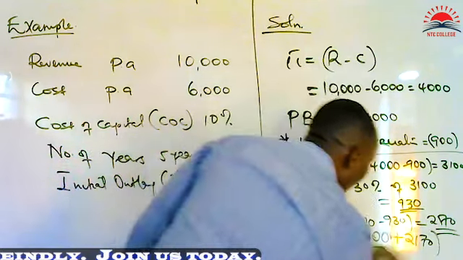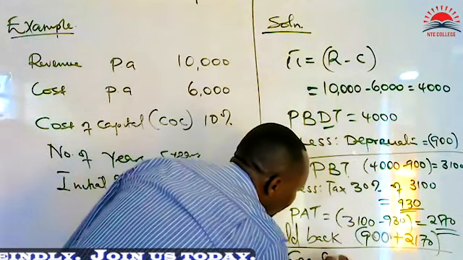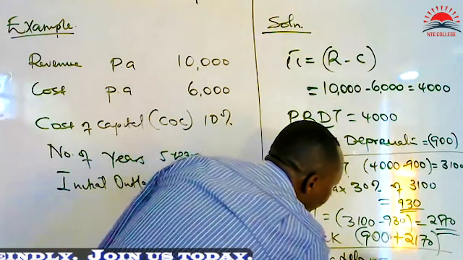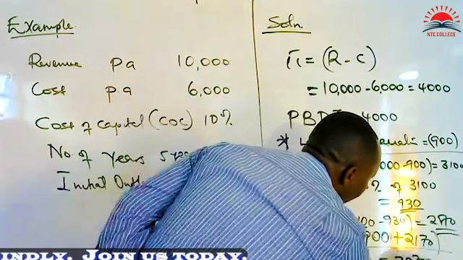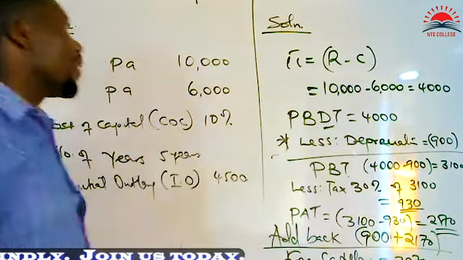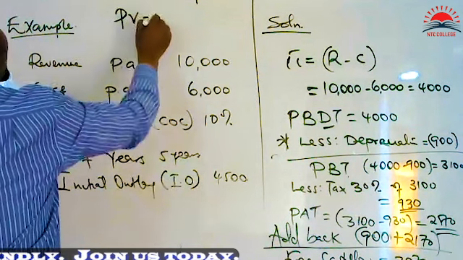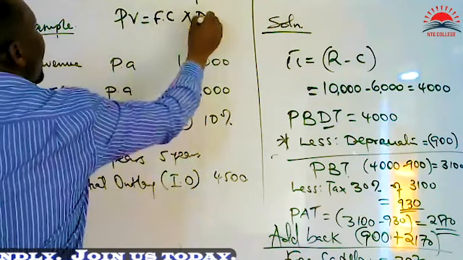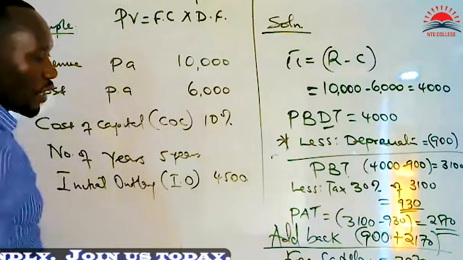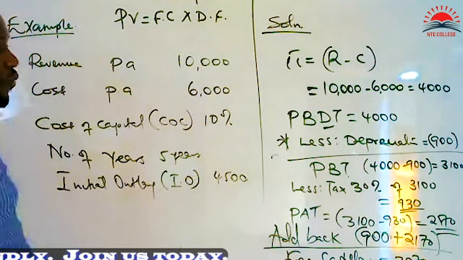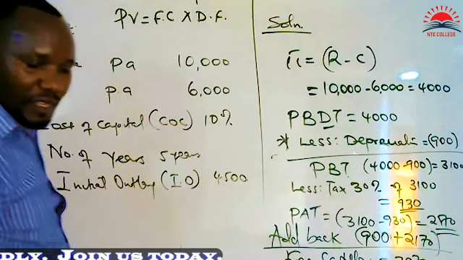So that now gives you the free cash flow, which is now 3070. That is now the cash flow that we can now use to calculate. Remember, when we're saying present value is normally the free cash flow times discounting factor. Now, this is now what we call free cash flow because haina baggage at all. We have deducted everything. We now remain with the amount in the account. You can now discount it to get your NPV.